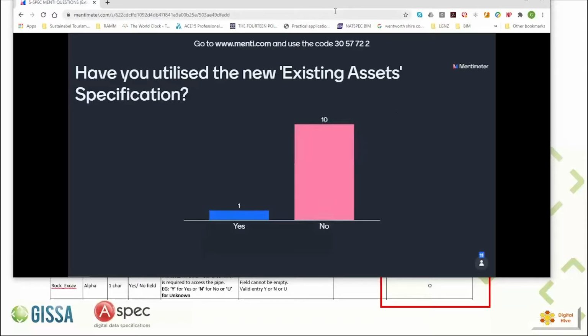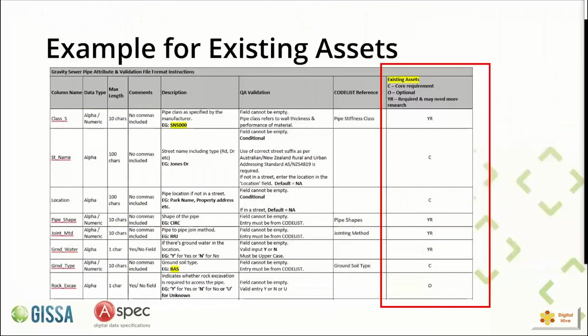Please don't hesitate to continue responding to that. Yep, so it's a resounding no at this stage, and that's okay. There's nothing wrong with that. We just haven't had the opportunity to be exposed to that as yet.